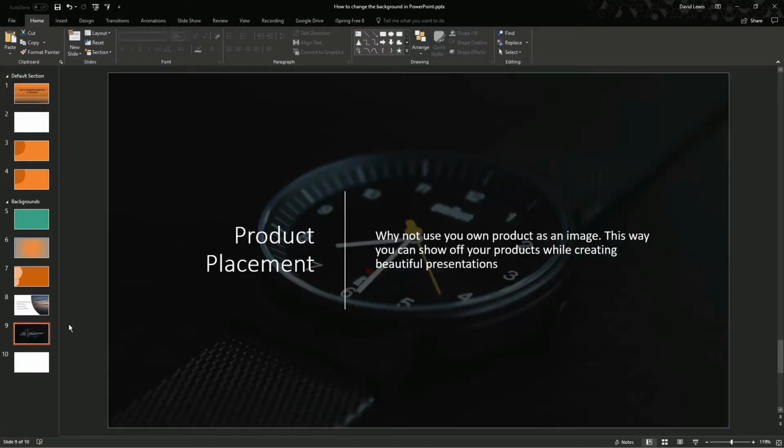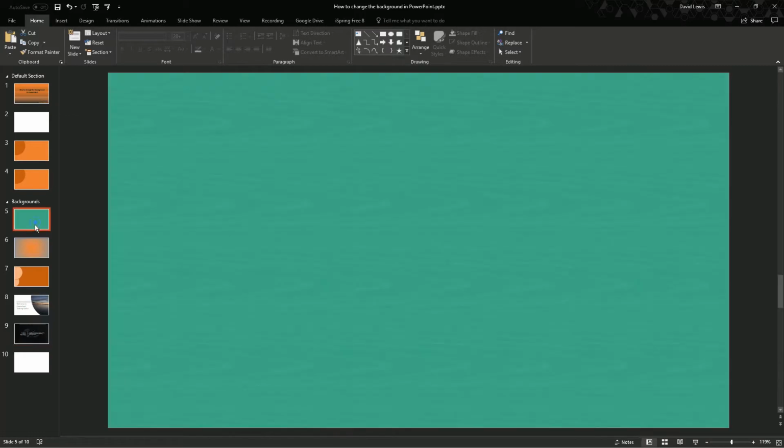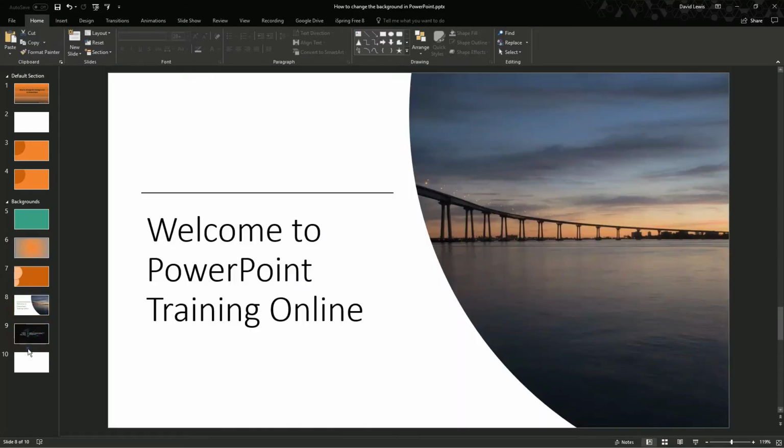You can see here that I've created another slide, which is great for a product placement, so a product image, and I've added a product, I've put it into the background, I've added a shape over it to do a bit of a transparent effect on that, and then I've added in my text. So I love this because this allows you to showcase your product while also showing off a clean, tidy looking presentation. So they're the type of backgrounds that you can generally have.